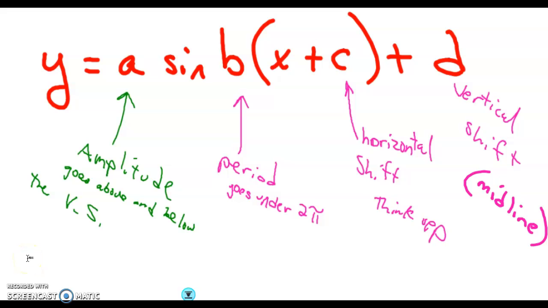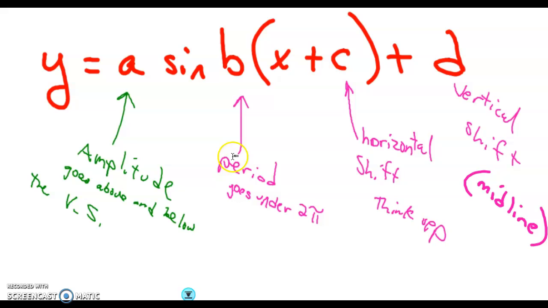Hey folks, this is Shetz, and this formula here, y equals a, that stood for the amplitude, and that goes above and below the vertical shift. And we'll get to more of that later. But as I've told you right now, your sine and cosine is the x-axis, is your midline. It's what I called the midline. And I'm just using this as sine.